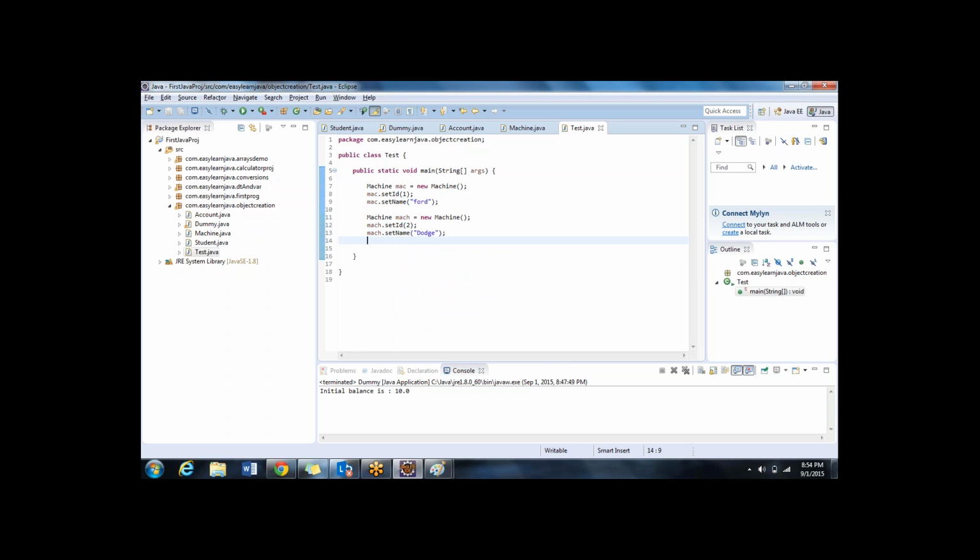I've created two objects, mac and mach, two machine objects.